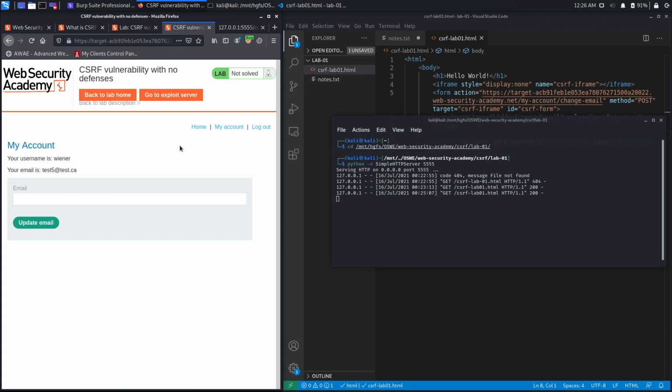Okay. So I hope this explains how to exploit a simple CSRF vulnerability. In the upcoming labs, it'll increase by difficulty, so we'll see that there are some defenses, it's just that they're implemented incorrectly. All right, so to recap, we first exploited a CSRF vulnerability by using the professional version of Burp Suite, and then we manually did it on our own by scripting an HTML document that changed the email address of the user.